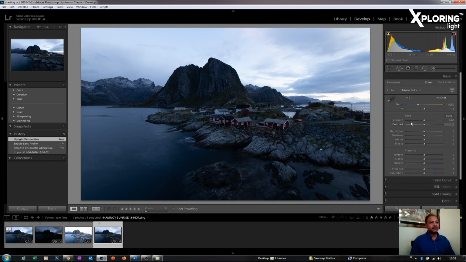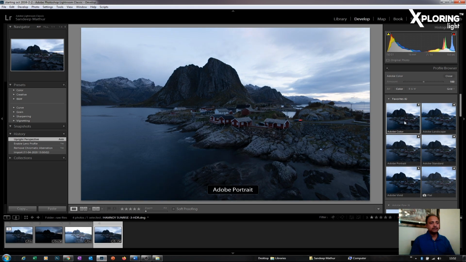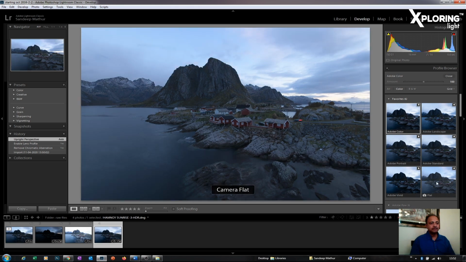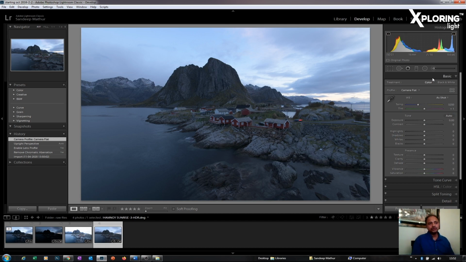Let's come to the basic panel, and the first thing that I normally do is change the profile. I like to start working with a completely flat profile. Adobe has a nice flat profile, and you will see that just by using this, the histogram compresses a little bit, gives us a little more leeway on editing this picture. Start making some small edits, reduce the highlights a little bit, open up the shadows a little bit.